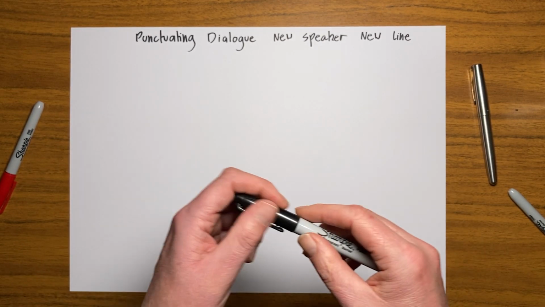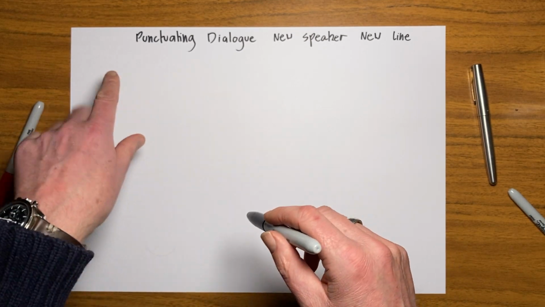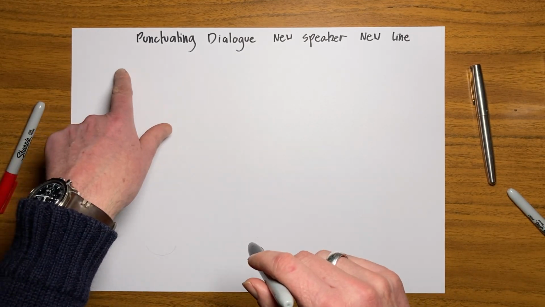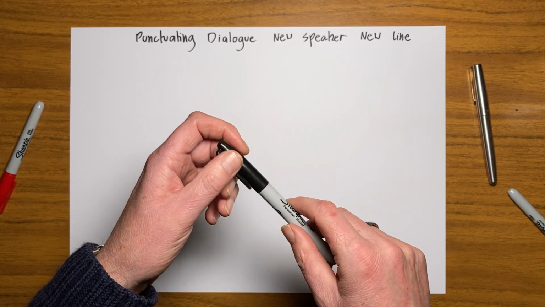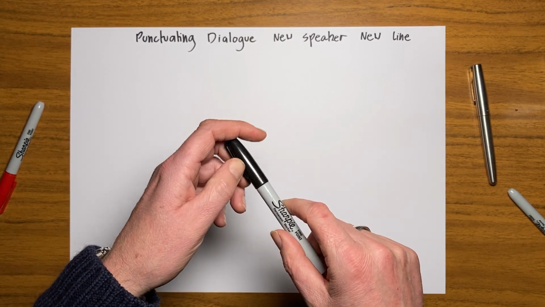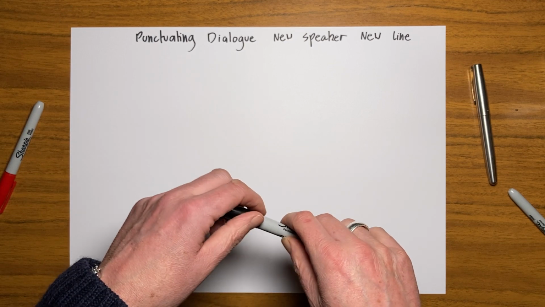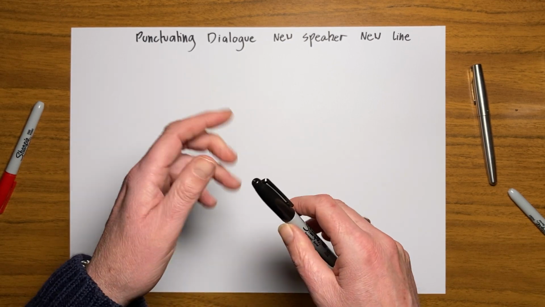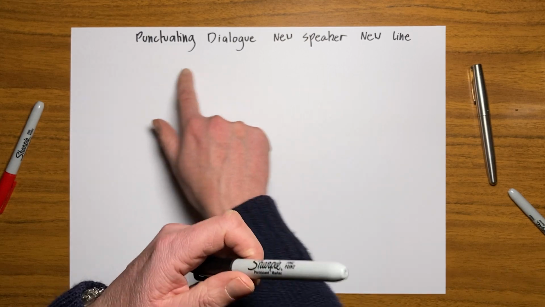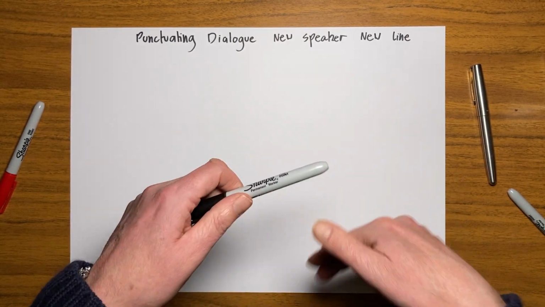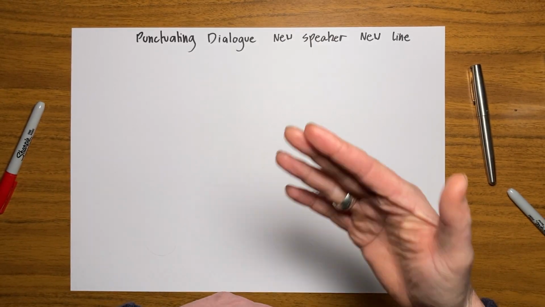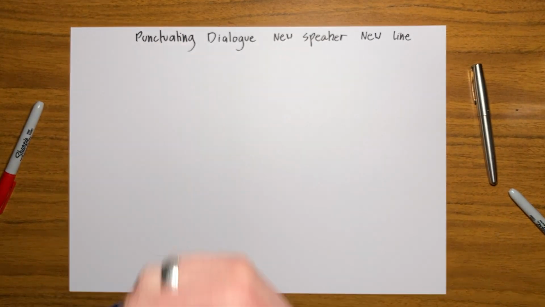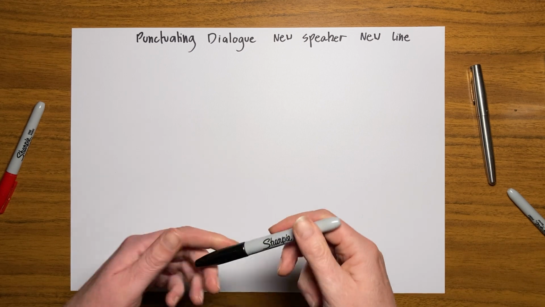What I often see when people are writing is they just write: Alfie said to the teacher, "Why can't you make the lessons more interesting?" The teacher replied, "Well, it's not my fault if you're not going to listen to me carefully and get a little bit more excitement from this." And they just keep writing it from one line to the next. What they're not realizing is that every time a new person starts speaking, you need to start a new line. And I'm going to show you how to do that.